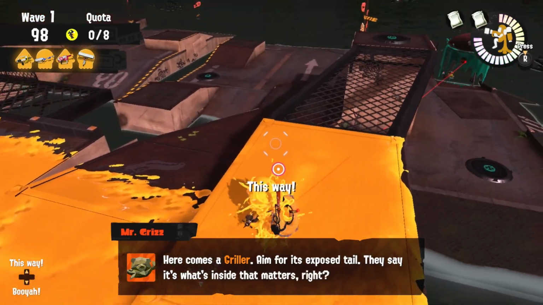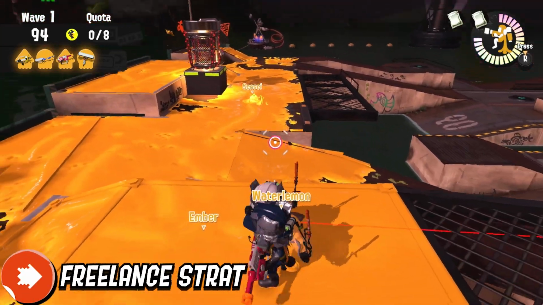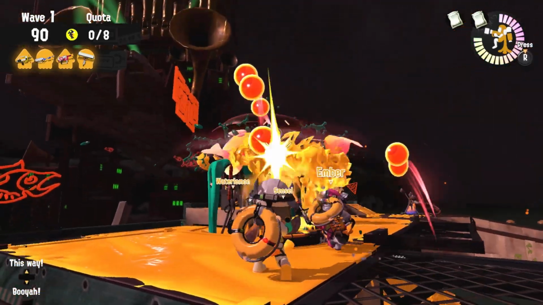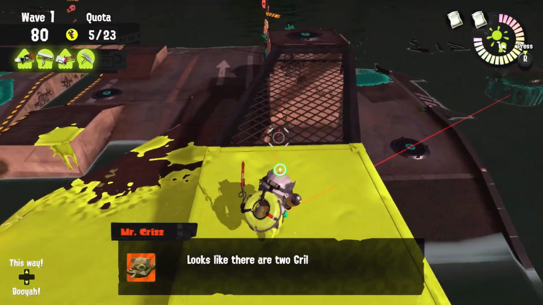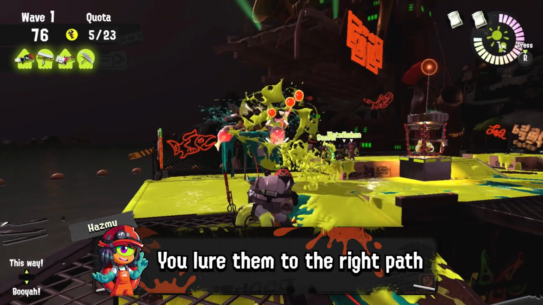First, I'll show and demonstrate what I've seen people do in freelance. It's not a bad strategy to be fair, but definitely not the one I would recommend to learn and practice, but in case of a panic situation, it can still help stabilize really bad Griller waves. So the freelance method I've seen some players do is that whenever they are targeted, they climb onto the sideway on the right side of the basket.